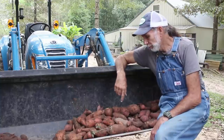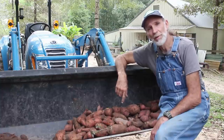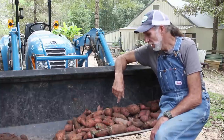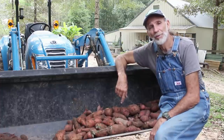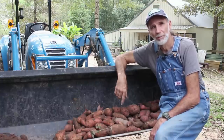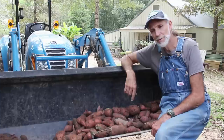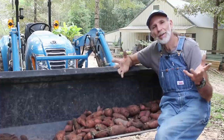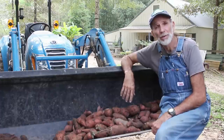Now, Wanda and I, thank God, had canned some sweet potatoes last year, and we still have a few left over to add to these this year because, guys, by the time we can 300 pounds of sweet potatoes and keep some fresh to eat, that's going to be pushing the limit about making it to next season and having to do without sweet potatoes. I know that it's not always roses and everything. You know, it's not always good, but sometimes on a homestead you have failures.